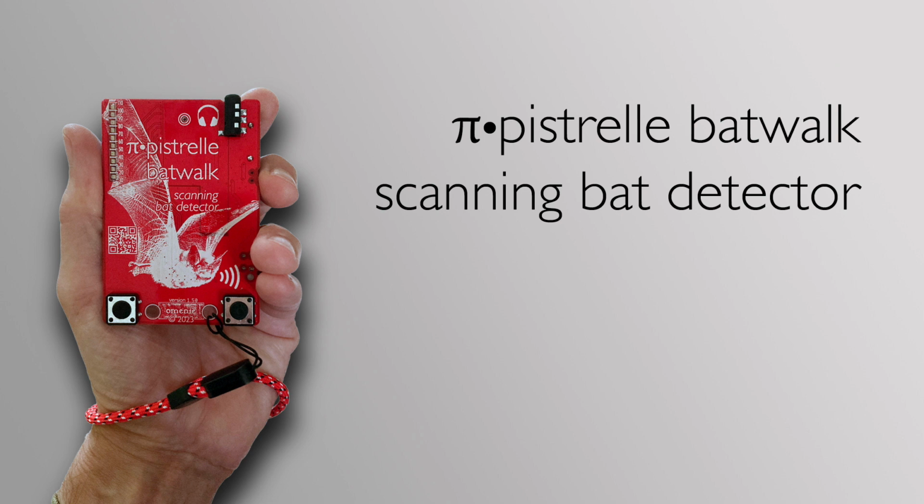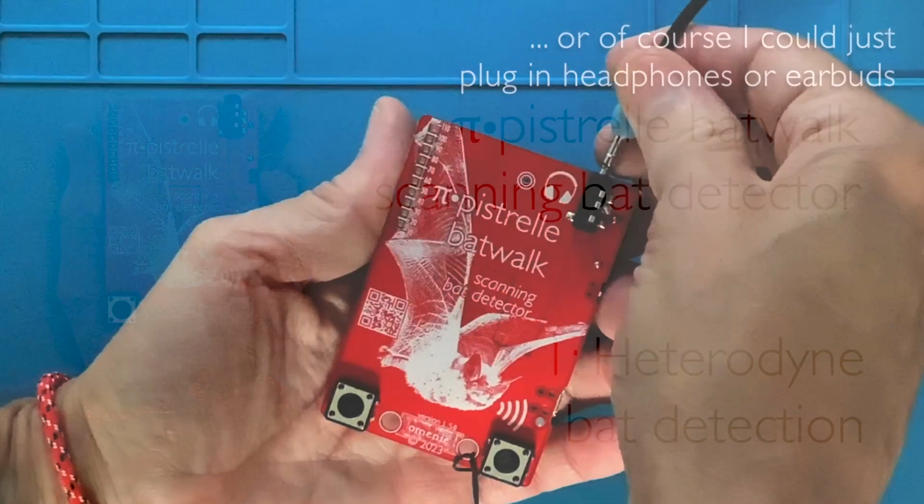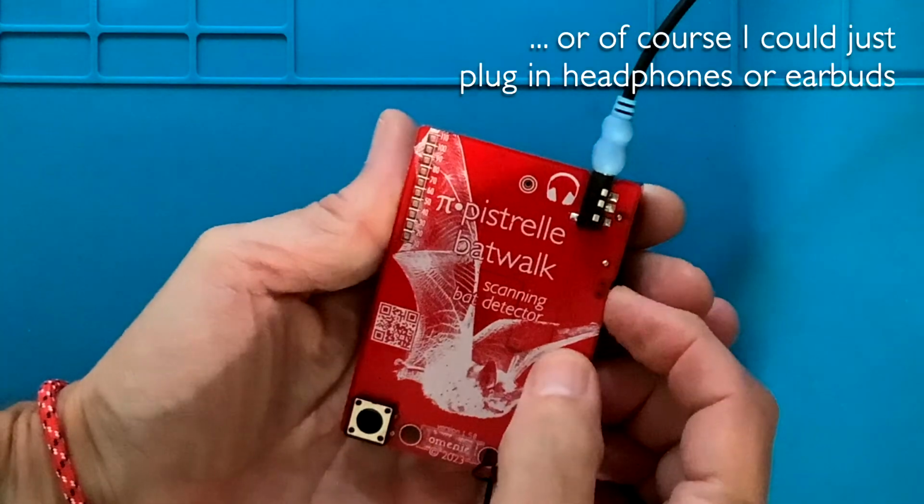Let's look at a BatWalk operating as a bat detector. I'll need to plug in a powered speaker and I'll start my bat synthesizer, and once I've done that I'll actually just shut up and let the captions do the talking.